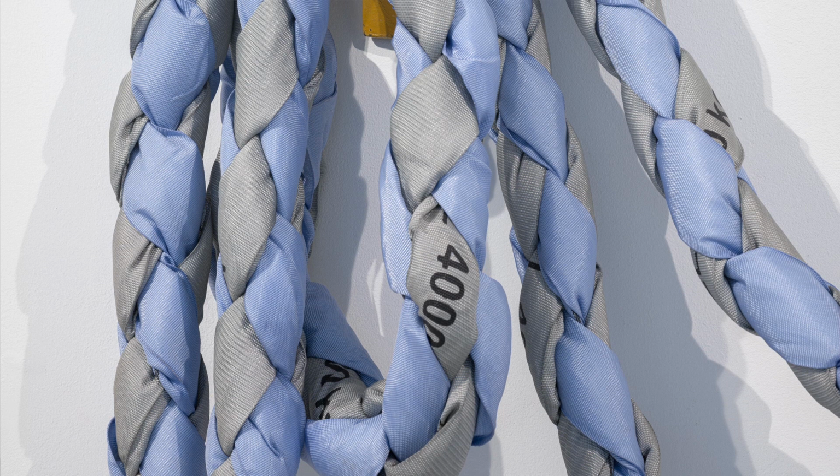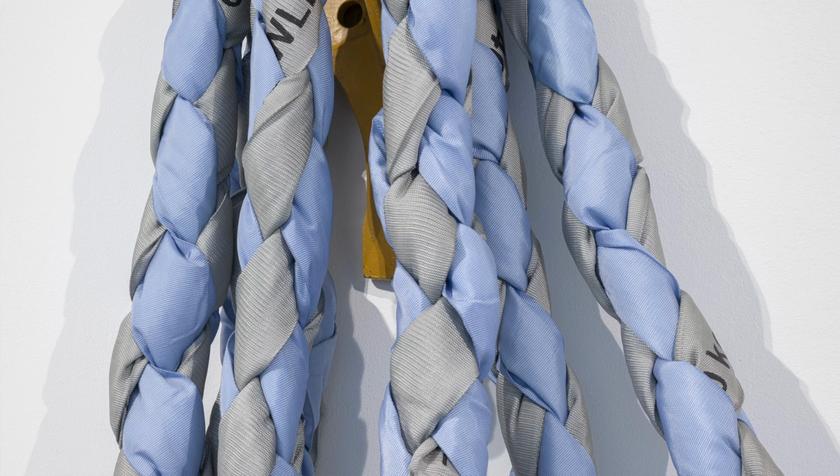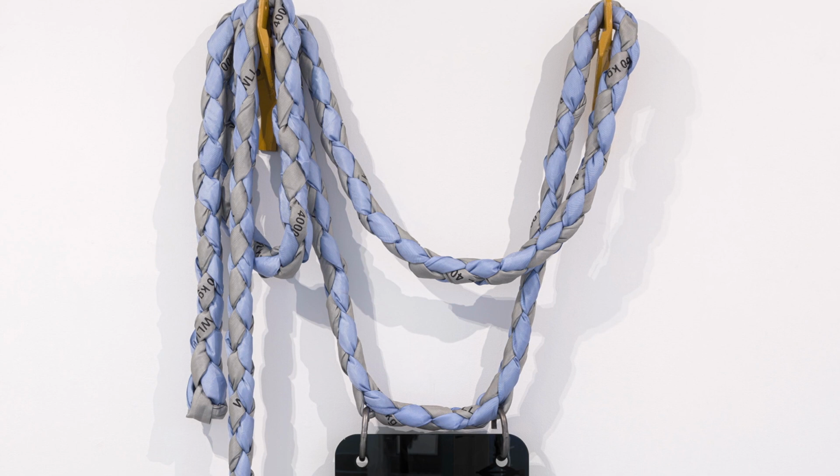I have a really strong memory of when I was at school, I had two plaits, and my hair was so thick that it made these really fat plaits. A few years ago, I saw the person who used to sit next to me when I was doing the show which I made this for in Birmingham. I grew up in Birmingham. And she said, yeah, you had those plaits, and you were so keen at school. When the teacher said something, you would whip your head around and your plait would hit me full in the face. I was actually thinking about that the whole time, because these things, when they have this weight, would really hurt.